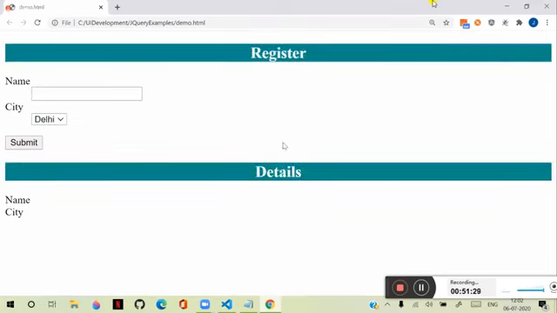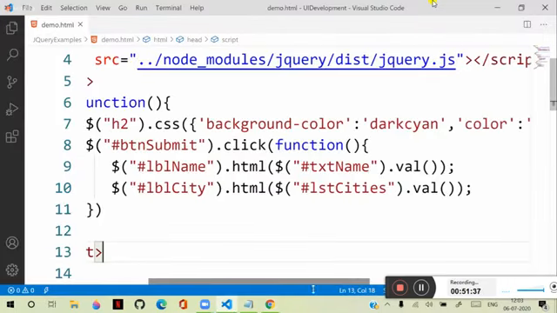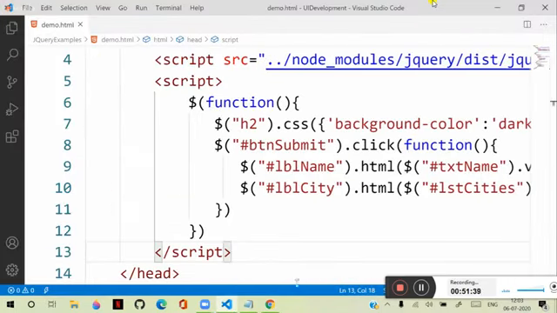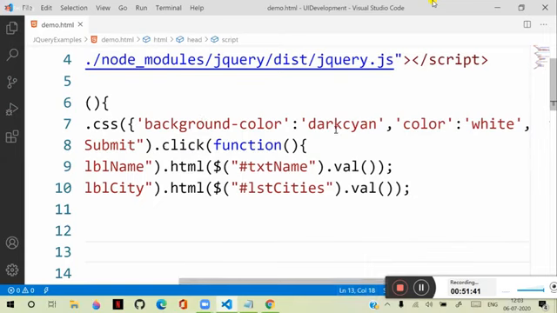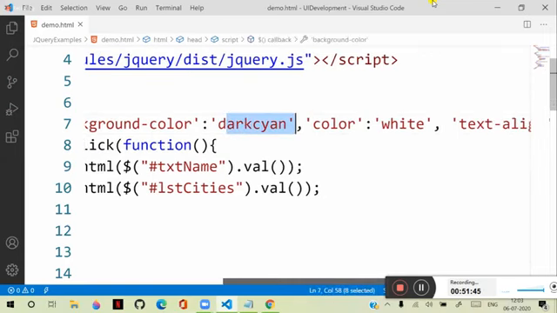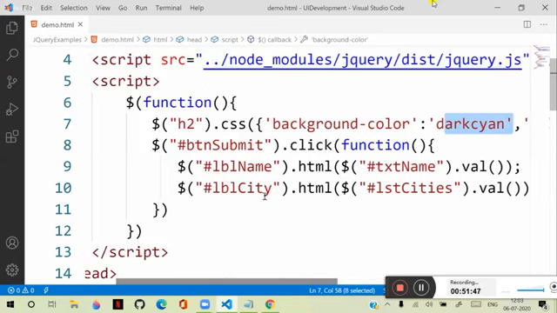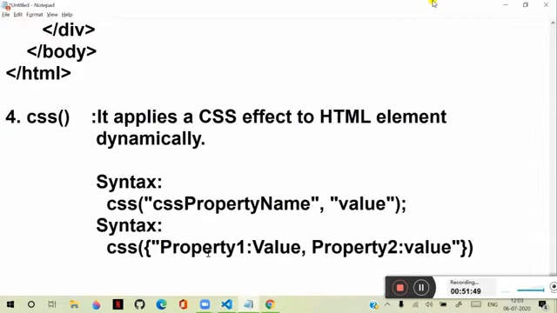That's simple. On button click you want to apply, on page load you want to apply, wherever you have to define, you can define all the CSS. So you can use an object style with property name and value. Multiple properties and values are separated in an object style.